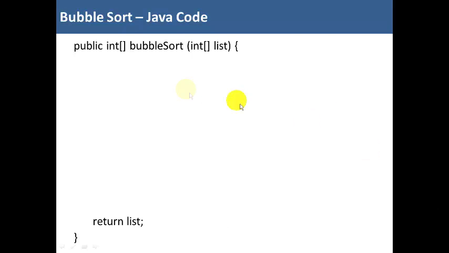So coding it up, we'll have a public method that returns an integer array. And you can see our return down here is the same list that we accepted, an integer array. We call it list, the name of our variable. We're returning exactly the same list because this is an in-place sort.